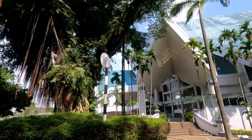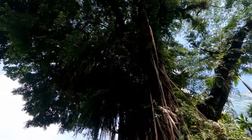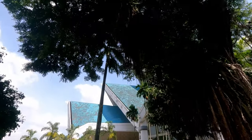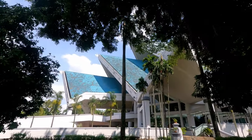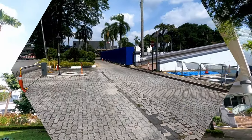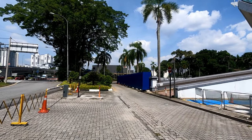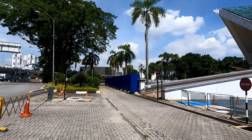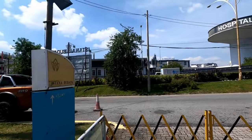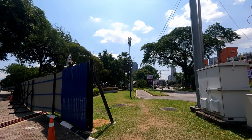Amazing trees. Always love these. Look at the size of that one. It's huge. I send Jamie a message telling him I'm here. I just need to navigate a little bit. Yeah, there's the MRT station. So that's the mistake I made. I went off in that direction thinking I had to take the small roads, and I should have come just straight here down the main road. That's what I should have done. I just got all discombobulated about my directions.